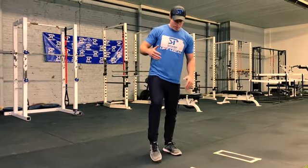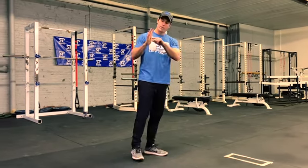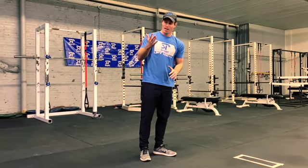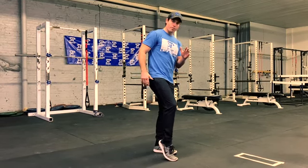Now, do you want to hit it with your toes? Do you want to hit it with your heel, flat? We tell our athletes you want to hit it with the ball of your foot. So this is, I guess, the ball of my hand. You want to hit it with the ball of your foot when you strike. You want to come all the way into plantar flexion.